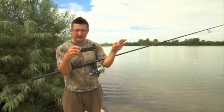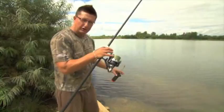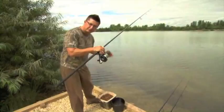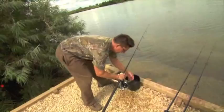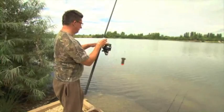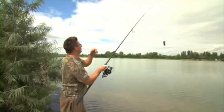I'll put my finger stall on here — another very important feature of spodding. This is a Reuben Heaton finger stall, it just takes the edge off your finger so it's not cutting in. The way I'm standing, I've got everything in front of me — the spod bucket full up with gear is right next to a bucket to wash my hand off so everything doesn't get coated in spod mix, and it means I can keep splashing the line. Into the bucket, sort of three-quarters full, push it down with your thumb so all the weight is in the nose of the spod. Wash my hand off, give that braid a splash — you can see it darkening down as the water goes on it — then just dip the tip of the rod so that's lubricated as well. You want the spod hanging down roughly half the length of the rod, roughly where the spigot is. Make sure the clutch is done up nice and tight, pick the line up with my finger stall, and out she goes.